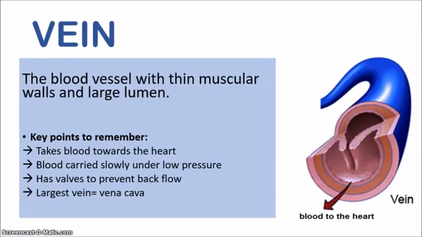Now, the blood flowing through the vein is going to be at much lower pressure than the arteries. So the blood is going to be moving slowly and under low pressure. And because of that low pressure flowing blood, the vein needs to have valves to prevent backflow. So it's more likely for the blood to flow backwards because it's flowing at such a low pressure and it's flowing so slowly. So that is why veins have valves as opposed to the arteries, which do not. So those are the key points to remember about the vein. So it has the thinner muscular walls, a larger lumen, and valves are present. And the blood flowing through is under low pressure and moving very slowly.